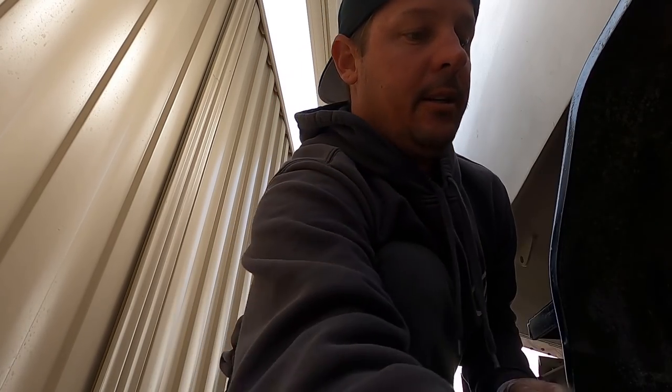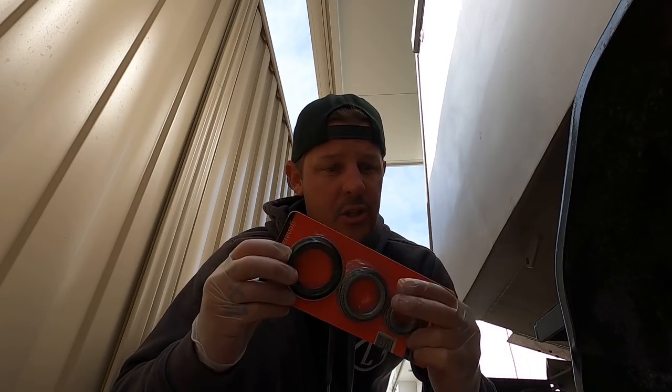All right, so that's done. Well, we'll be done. I'm not going to bother cleaning up all the old bearings, because it looks like it's been a long time since they've been done. I'm just going to put new ones straight in.